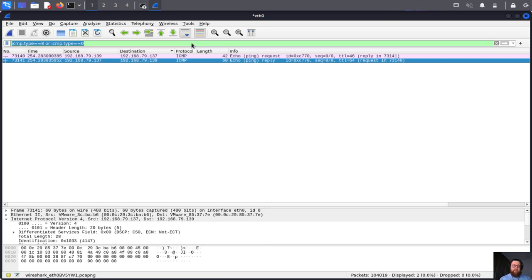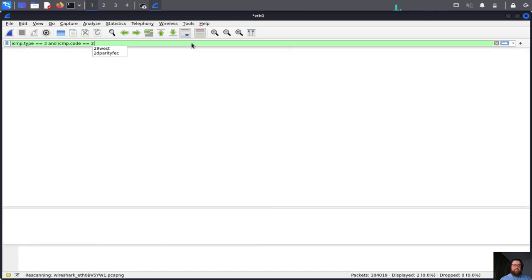scanning. All right. The next one, the IP protocol scan. I'm going to use almost the same as ICMP, but icmp.type equals 3, and icmp.code equals, and then press enter.